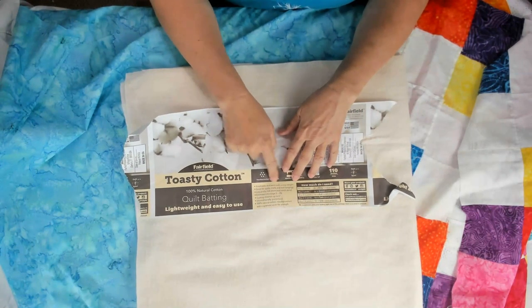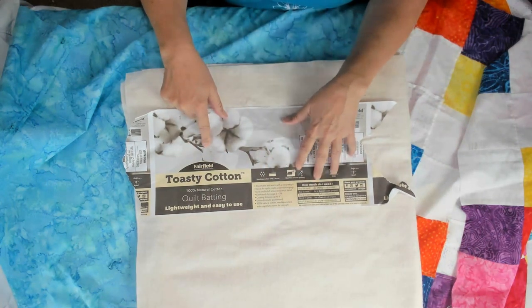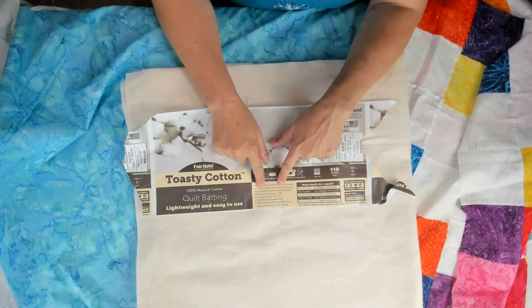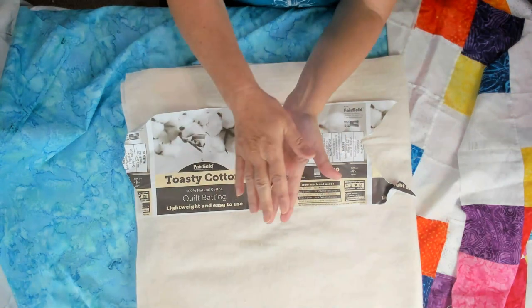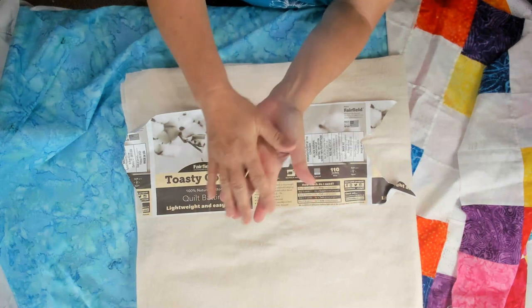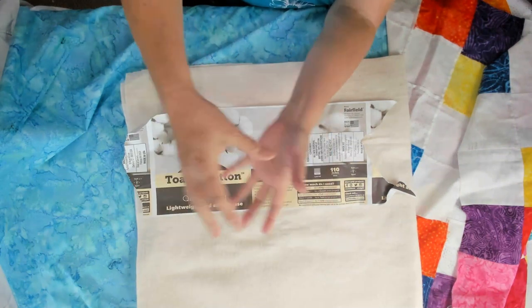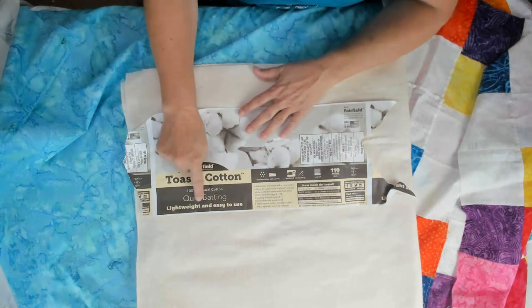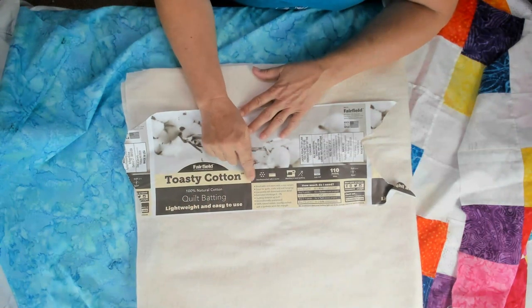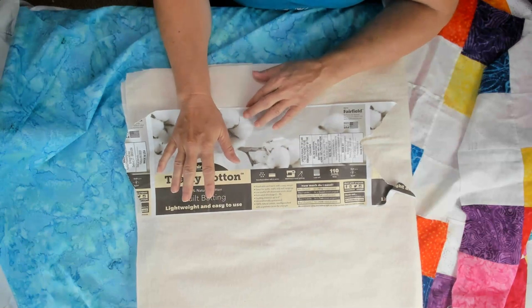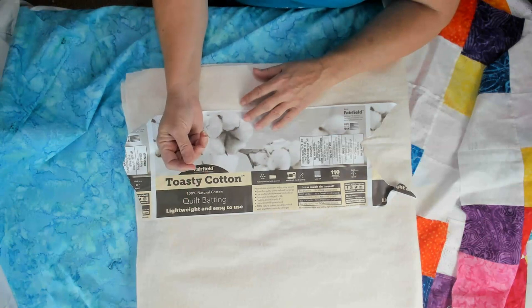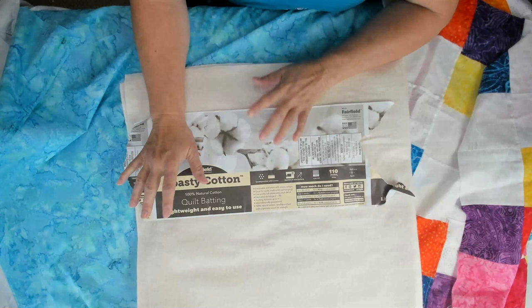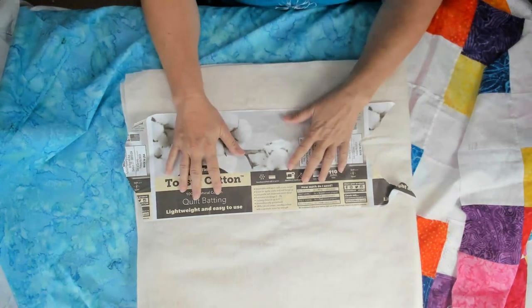This is breathable, I think it's 100% cotton. I always go with lightweight. It says it's good for quilts and wall hangings, low profile loft. That means lightweight. That means when you quilt it, you're not going to get the big puffy look. You're going to get a flatter look. You'll still have the dimension, but if you like the big puffy kind of look, don't go lightweight because that's going to give you something completely different. I prefer it primarily because when we were living on an island it was hot. I loved my quilts but I didn't want to use the heavy batting. It's so easy to quilt on, so much lighter to quilt with because you don't have all that weight in your lap.